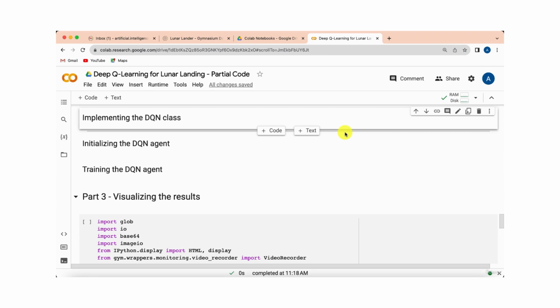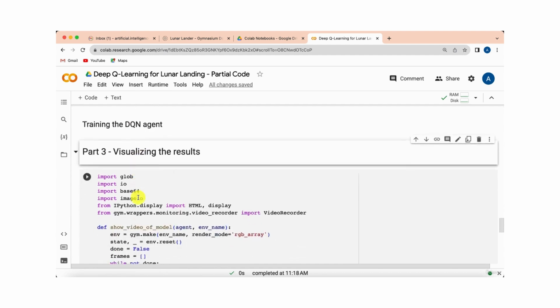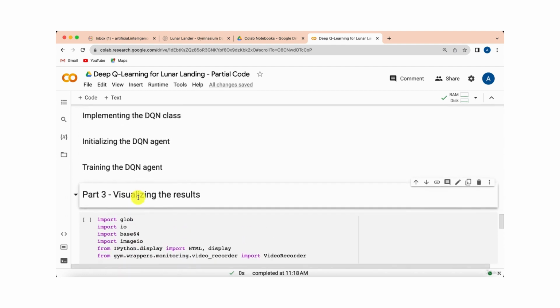Hello my friends, and here we go with this new step of the training implementation, implementing the DQN class. And check this out, we're almost done with part 2 implementation, training the AI. After that we'll have part 3, visualizing the results, which I remind you we won't implement together because this is not really essential to knowing how to build an AI. This is just visualization code, so we won't re-implement it together, but that's great. I can't wait to show you the final result.